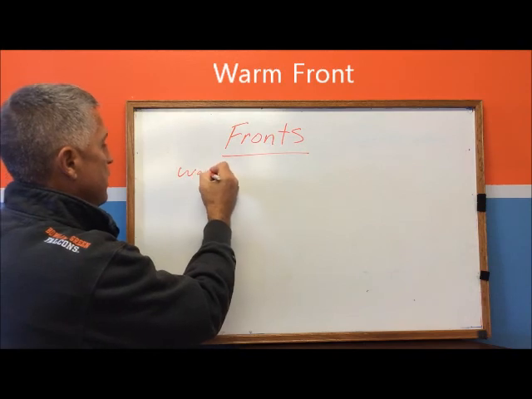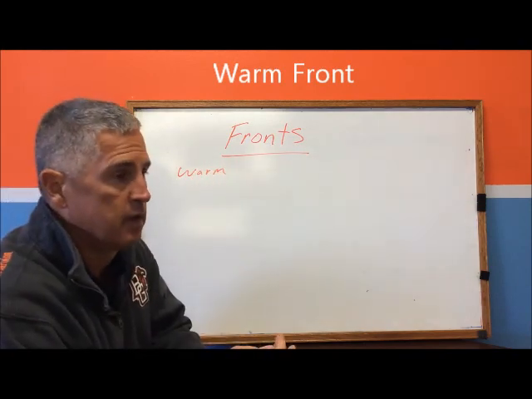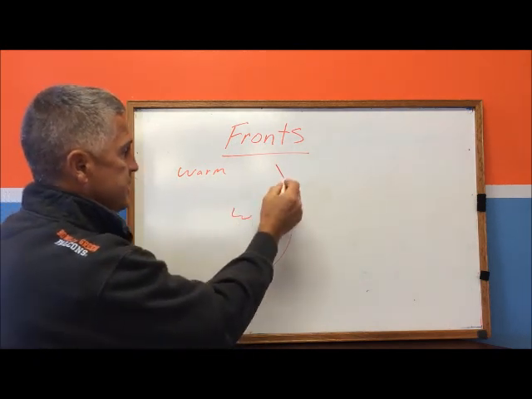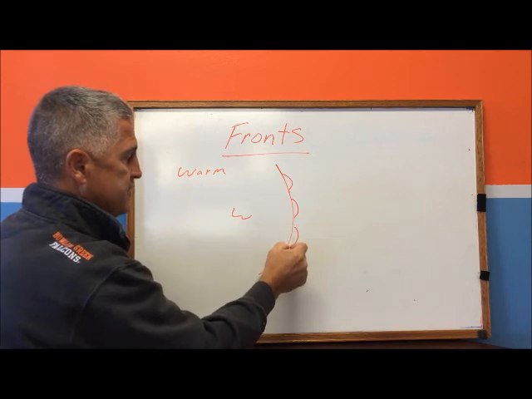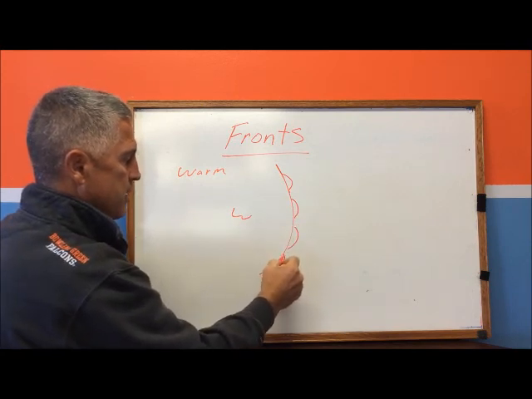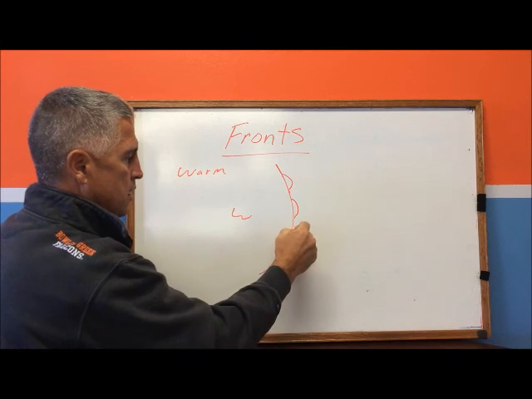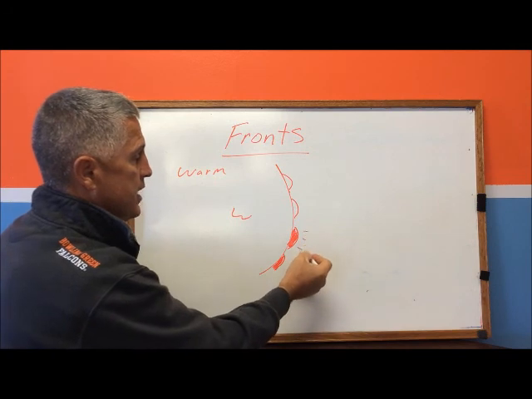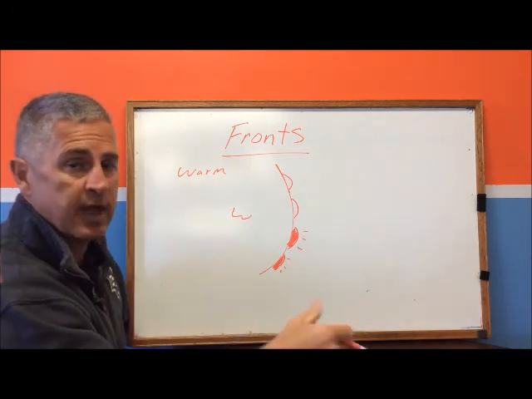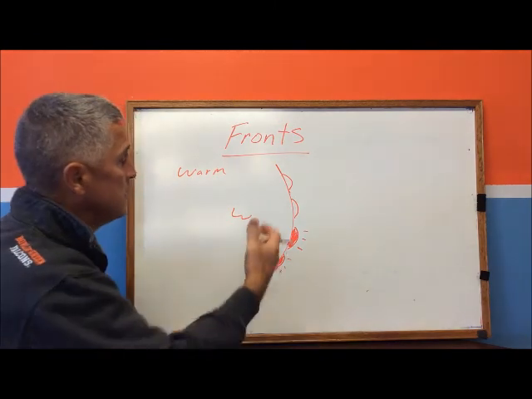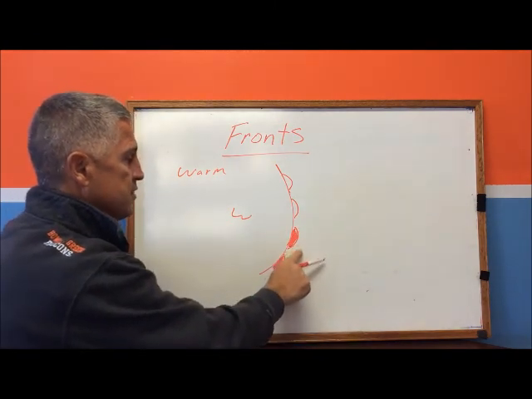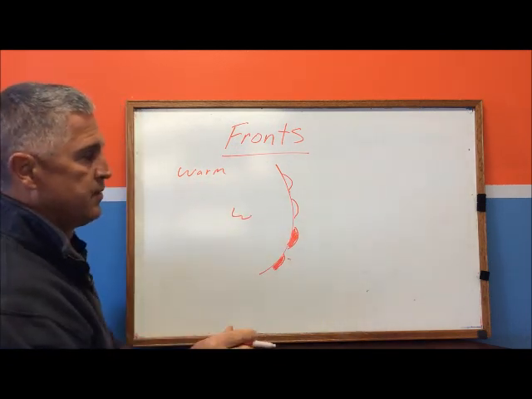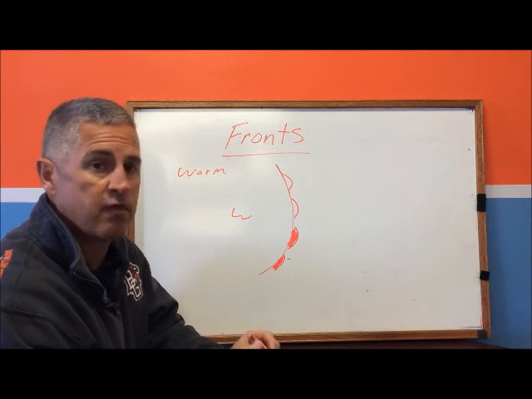A warm front. And for a warm front, it's red here again. So the warm air is here. The symbols are going to be these little half semicircles, and again, they're going to be solid. Not that they're going to be on the symbols, but I always remember those as little sunshines. So as the cold front had blue triangles like icicles, the warm front is going to have these little half semicircles. And again, the warm air is over here, and the symbols are showing what direction it's going to go. I'll show you another picture of a warm front in cross section.